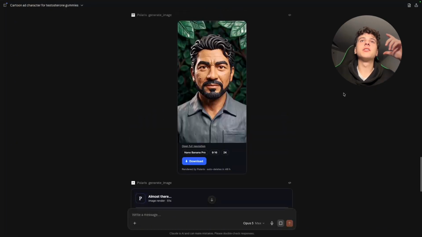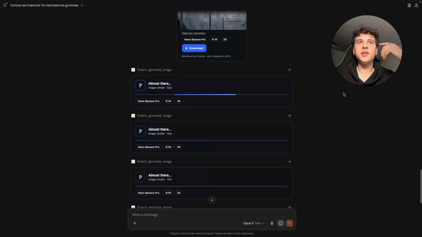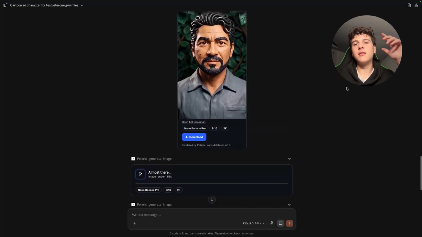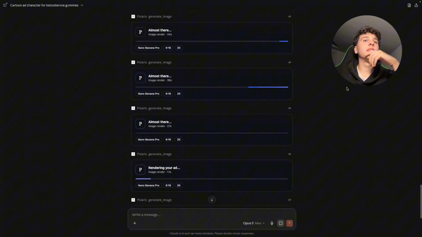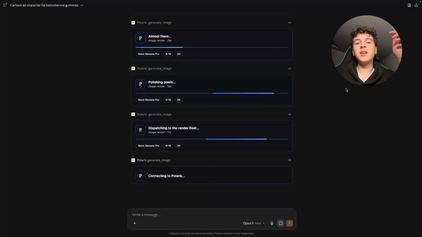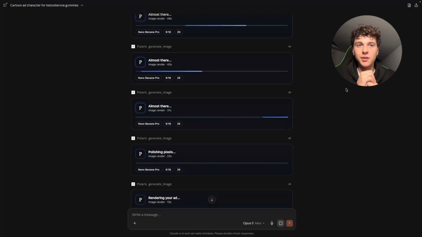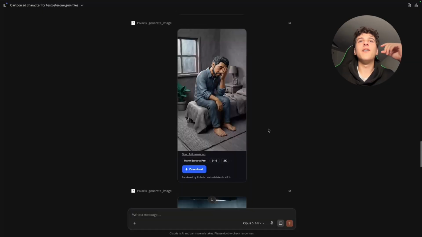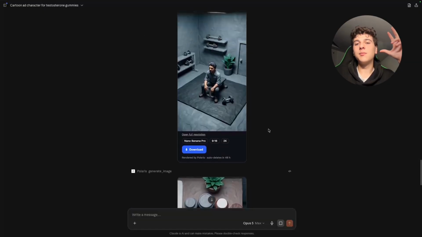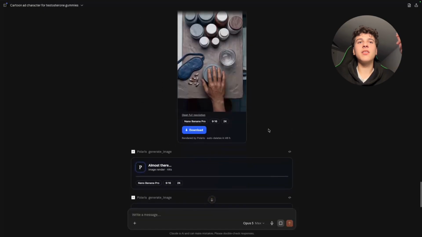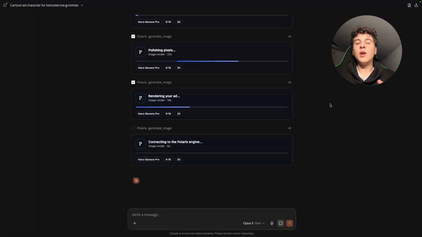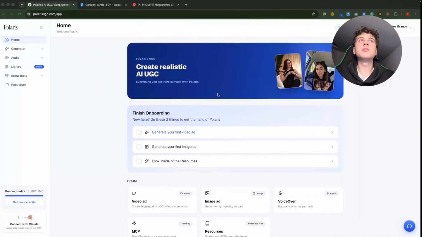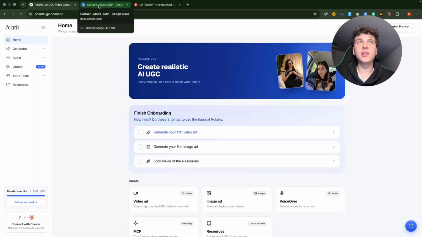So now you can see the images generate within the chat. You can see the first one landed. It's basically the reference for the style, but then everything else is now parallel generating. And this is also a crazy thing about this workflow, because the old way was to generate everything one by one after the other, and it took so long. You needed to do every single prompt with Claude, one after the other, and now it's just easy as this. And while everything is loading in, I'm just gonna go back into the SOP file.